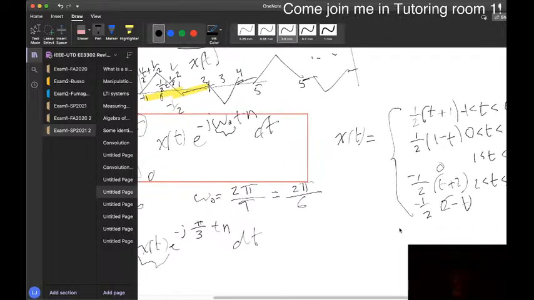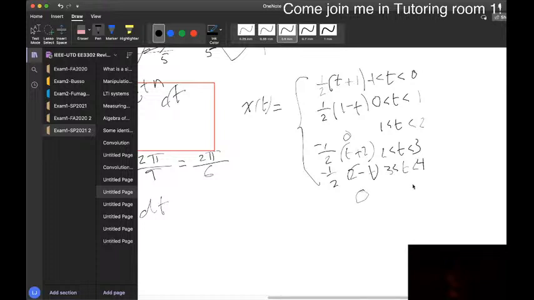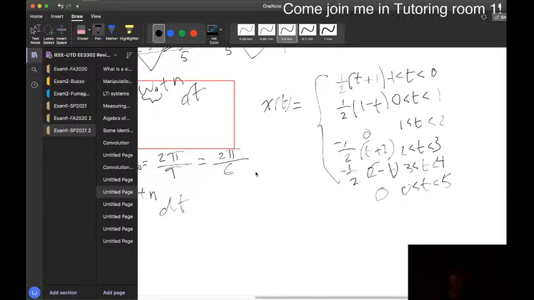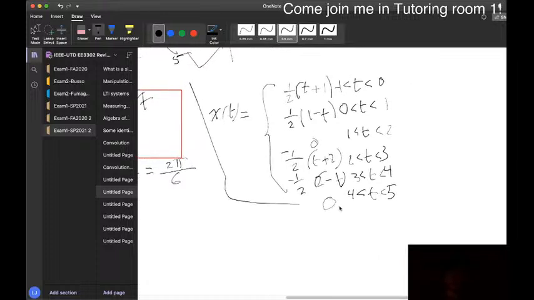Yeah, okay. So I'm pretty sure that should be right. So we get from t from 3 to 4. Yeah, so this is our function x. And apologize if there's any mistakes. So this is from 0 to 4 to 5. Or t from 4 to 5. Right. So this is our x of t. Finally figured out what this is actually doing within one period of the signal that we're given.